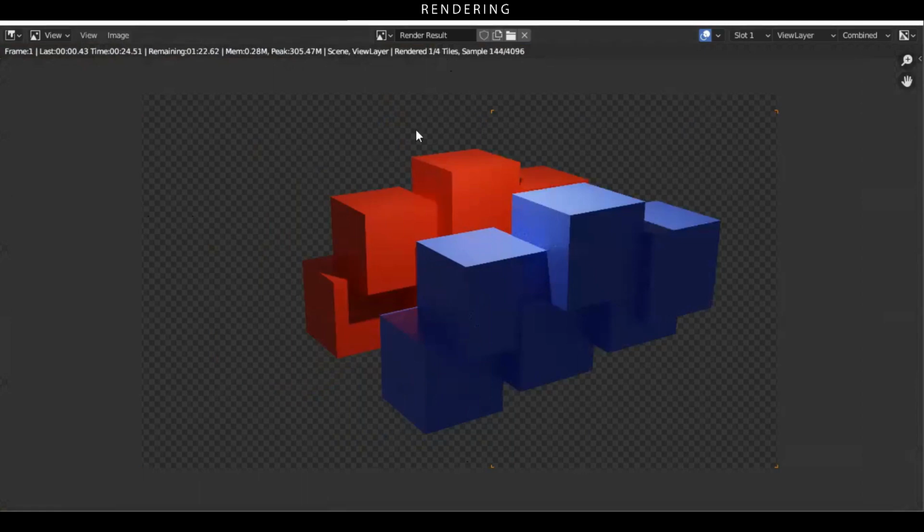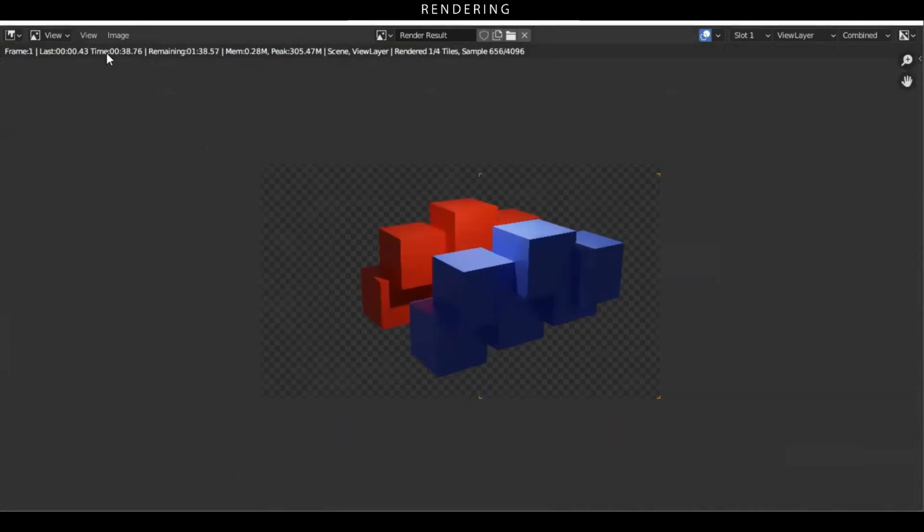It's rendering half and half right now, and that's just the way it works. Sometimes it'll split it up into small parts, and you just have to wait for everything to work out. It will tell you the remaining time in the render, or at least it'll estimate it. Right now we can see we have 1 minute and 30 seconds remaining on this render, which is good to know. And the time elapsed will be over here.